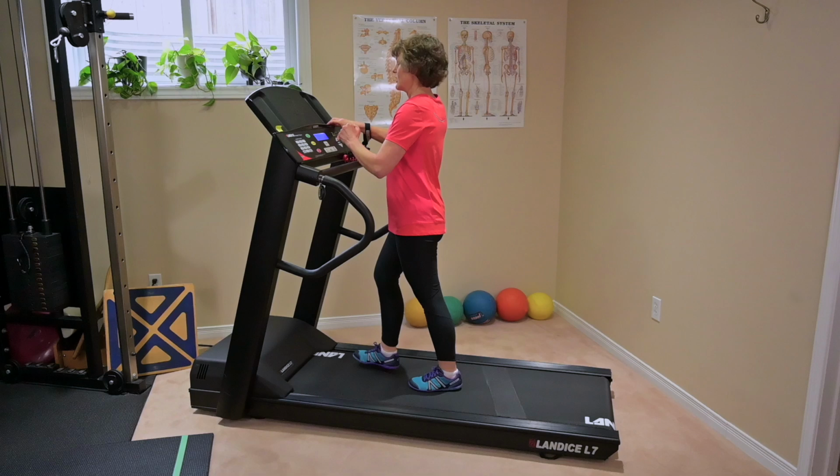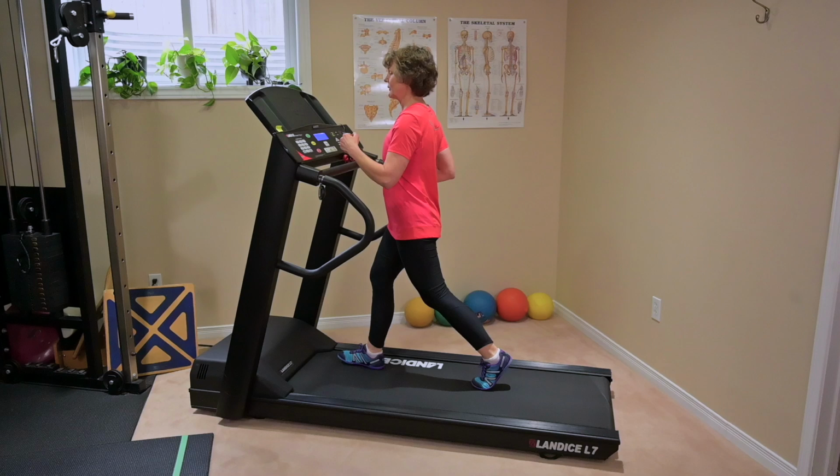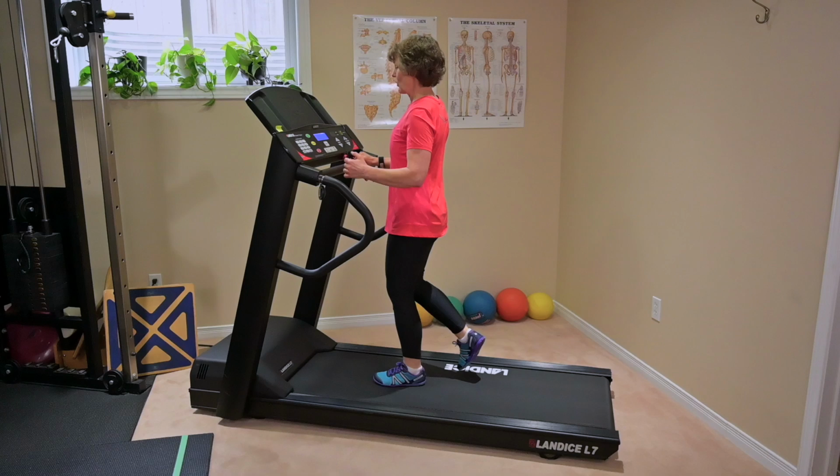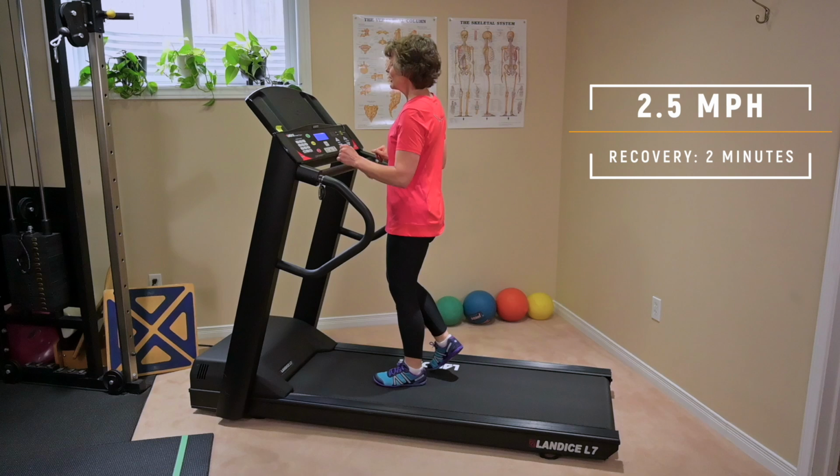So remember what we're doing. We're taking a nice longer step, butt nice and tight behind us on the leg that is pushing back. Good. Whether you're using one arm or both, you work your arms with the legs. 3, 2, 1, and slow it back down. Good job. Back to your base pace. Get yourself comfortable. You're here for 2 minutes.